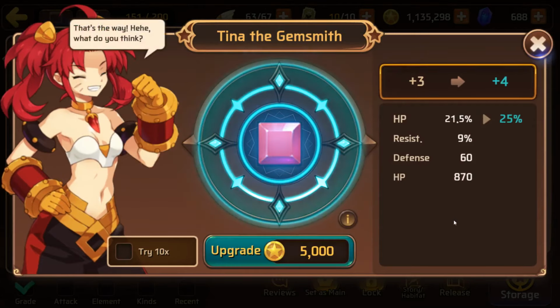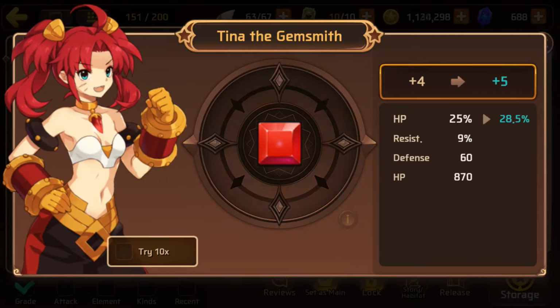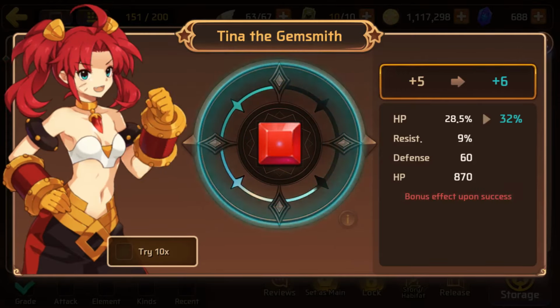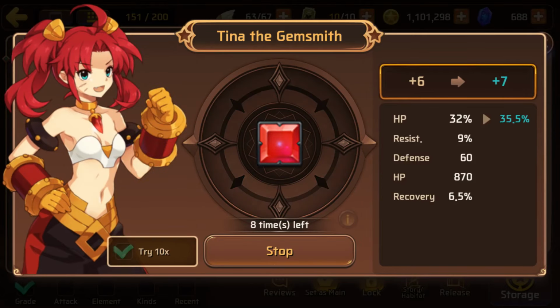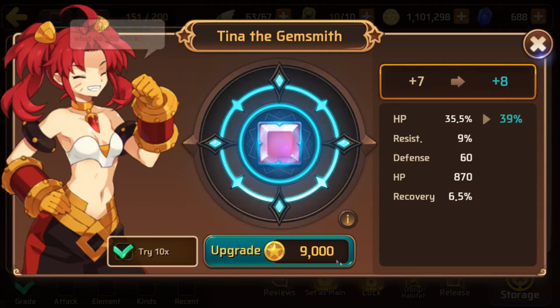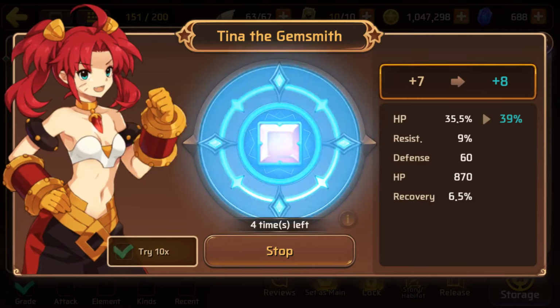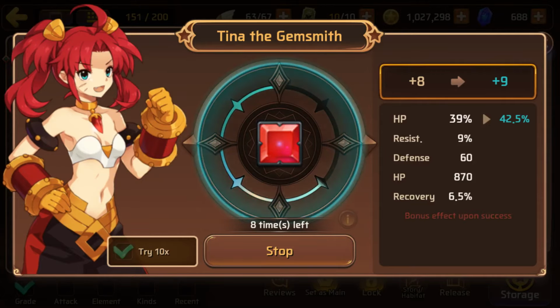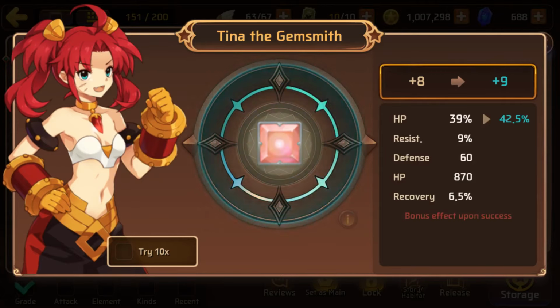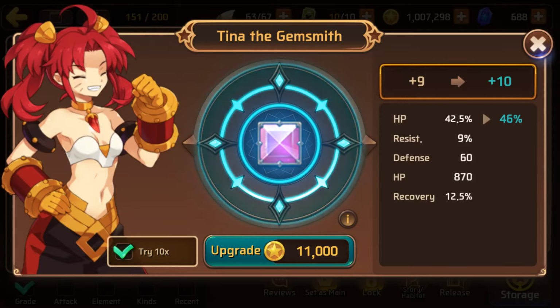Okay, and we got flat HP on this one, so at least it's HP. Okay, and we got recovery, so that's great. That's another stat we could use. Okay, and it looks like we got, what did we even get? I wasn't even paying attention. Did we get recovery? I think so.